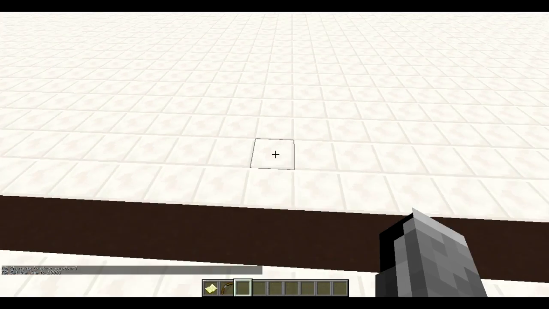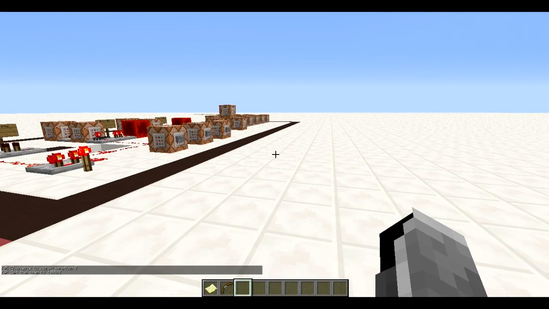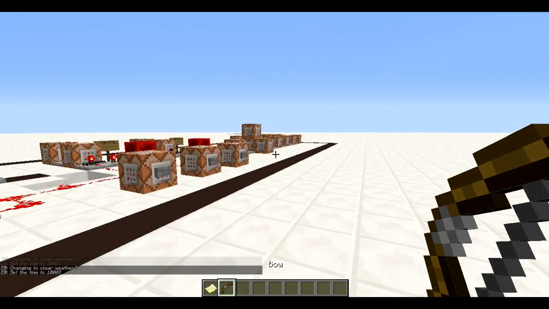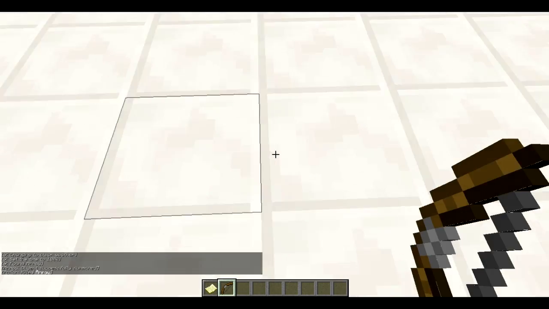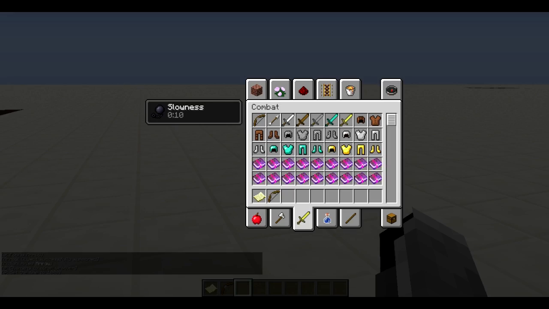I haven't really checked whether this has been done before, but I have wanted to do this for a long time, so if it has, this is my version of it. Today I've got 3 types of arrows and a way of selecting them. Right now I've got the slow arrow selected, which I'm going to shoot at my feet to demonstrate the effect. I am incredibly slowed for 15 seconds.